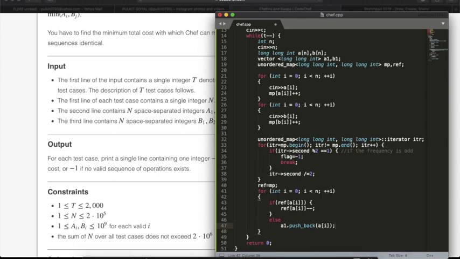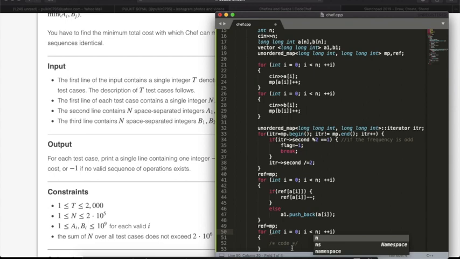Fine. Yeah, so again referencing it for doing the same process for sequence B. int i is equal to n.